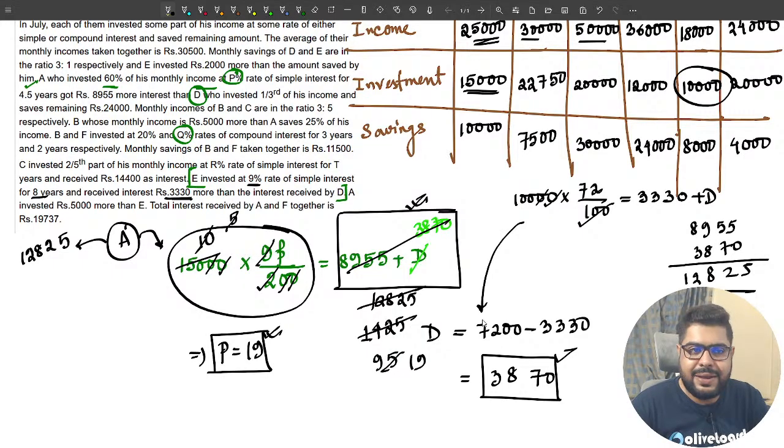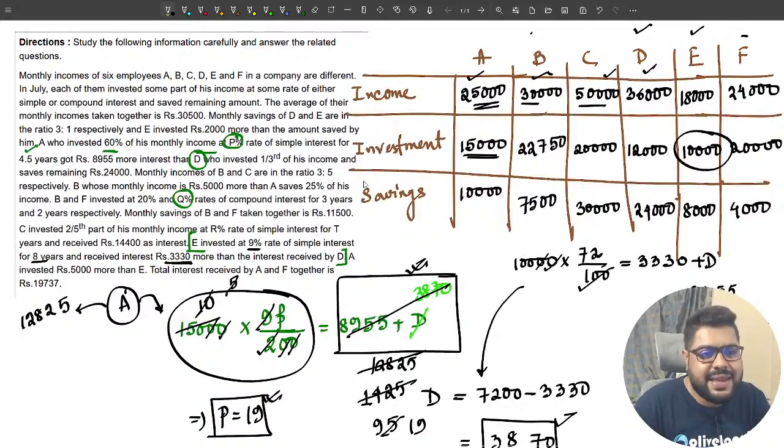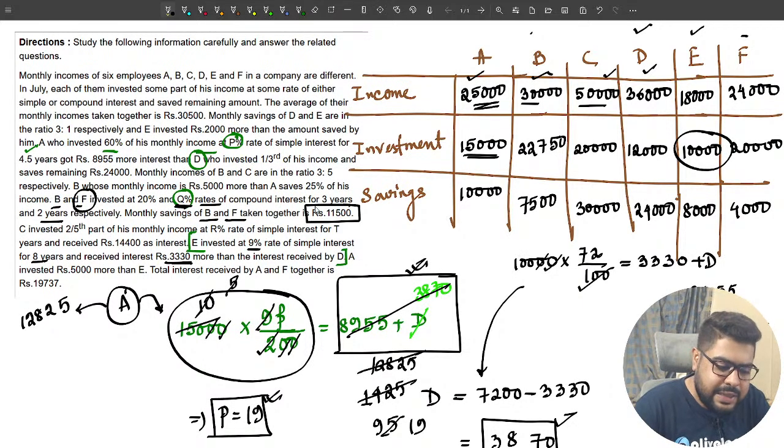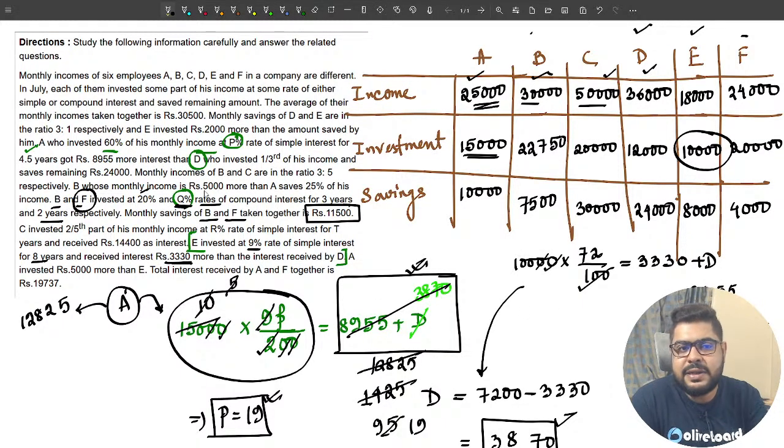P. Second part I need Q. Sir, देखो कितना बड़ा है. Sir, Q, like where can I find Q is from this? I can figure it out from this compound interest. B and F. F invested at this rate for 2 years. Okay? And B and F together, they will get this much interest, sir. So again, that means I need to calculate for B, I need to calculate for Q only. Because only then I can get to Q.